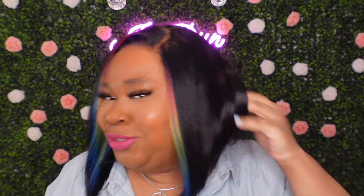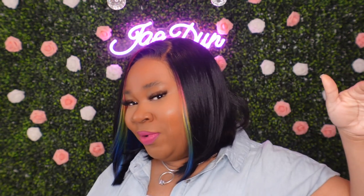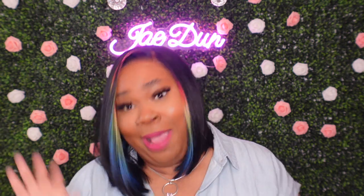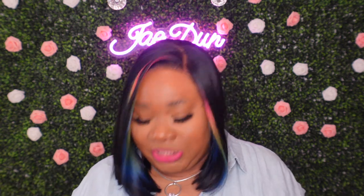I love how they put the color just like up under there. So it's so pretty. So, you know, they put a little bit of party in the front, but you know, you got corporate in the back. And then it comes in other gorgeous colors. Like, I love this color right here. That was the first color that I was going to go with. But I was like, you know what? This tie-dye, I'm feeling this tie-dye. Let me try this one out. I would definitely say that this one, I love the cut on it. Like, it is bomb.com.